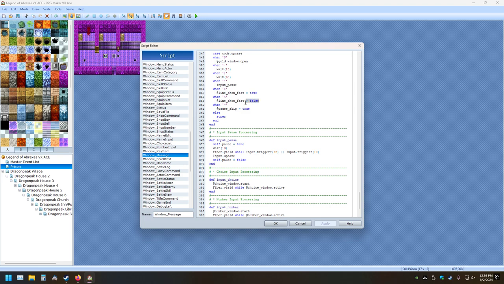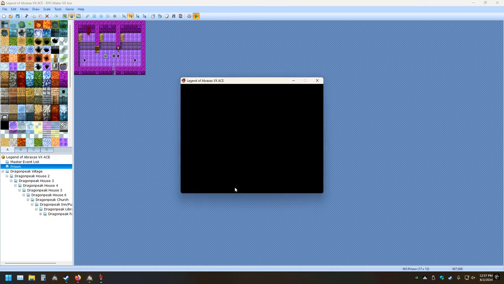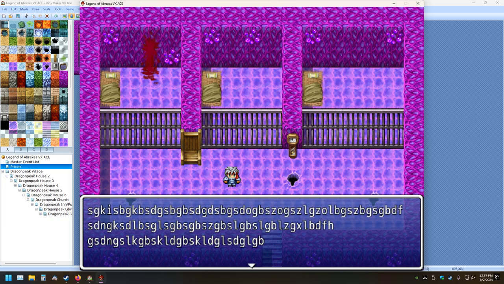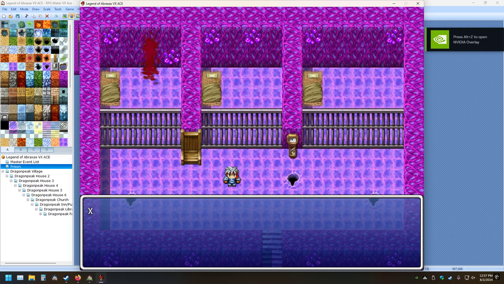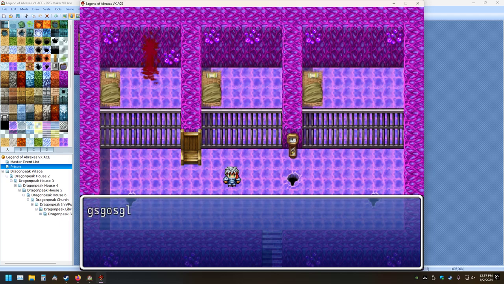Oh, yeah. Okay, so "lying so fast, true." And then pause, skip. So I gotta change a few things to make it work. So now watch. It should work. It's not working. But notice how I can skip all of it. So maybe it does not do what MZ does, but it allows me to skip all of the text.